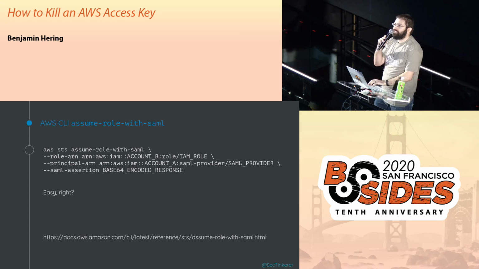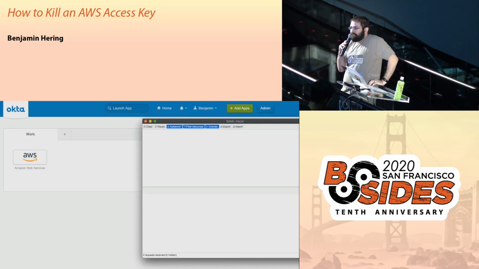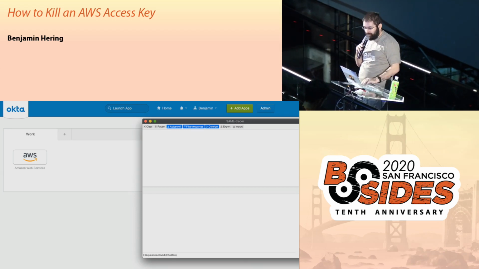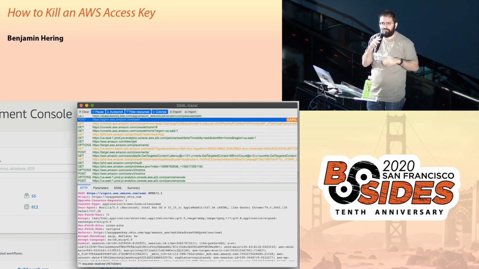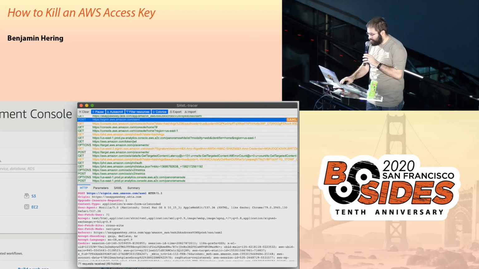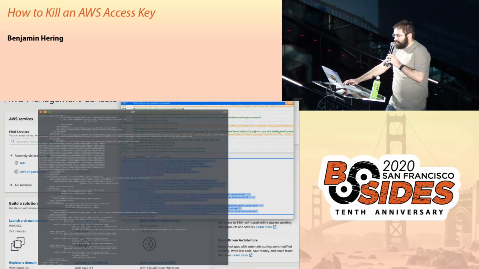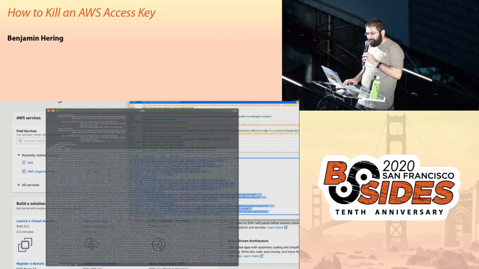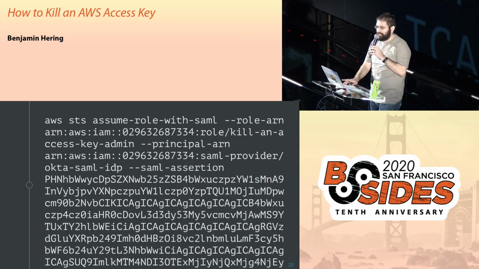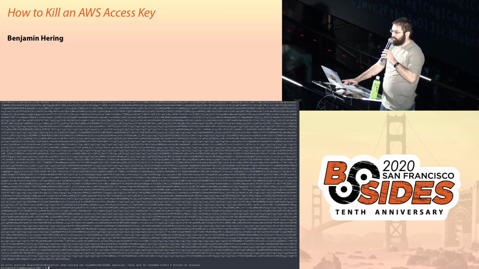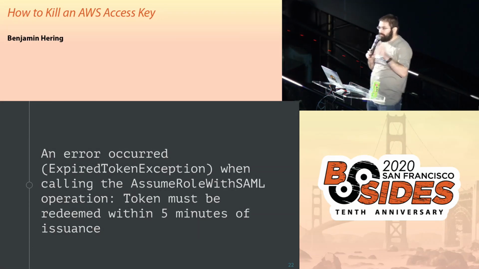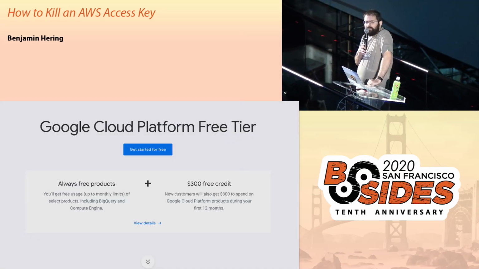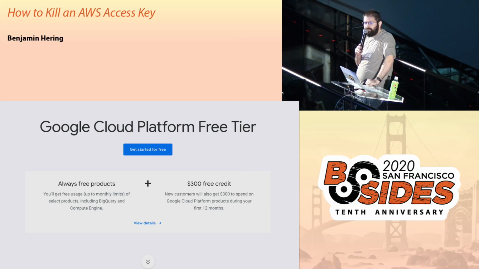In fact, all you need to do is tell your engineers that they have to open up something like SAML Tracer to be able to figure out all of the network connections going back and forth. Click on the little icon for the SAML, figure out which one of these particular network requests had the SAML assertion, go over and pull out that, drop it into your terminal, pipe it into base 64, so you get the base 64 encoded SAML version, and then drop it at the end of this big old massive command, and oh my gosh, that's a lot of base 64, at which point they get the error that they didn't do that fast enough and the SAML assertion has expired, by which point all your engineers are saying, isn't there a free trial version of GCP that doesn't make me need to do all this madness?